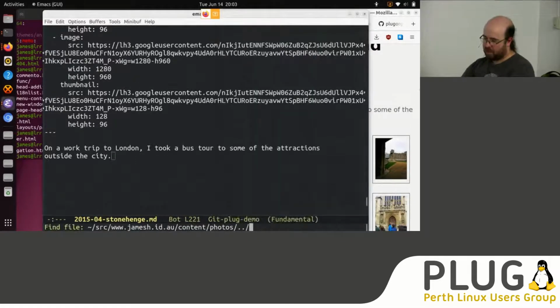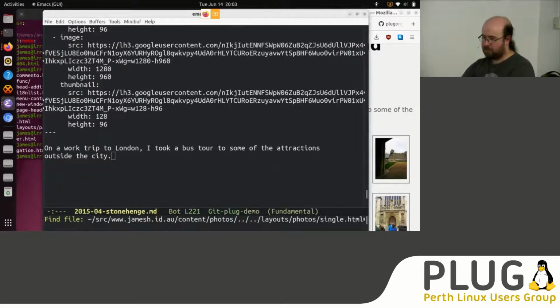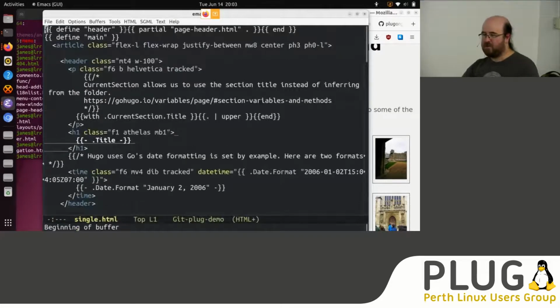And I think here is the template which I wrote to show that. Basically it's reusing some of the existing template stuff, using the same page header, and then including the titles.